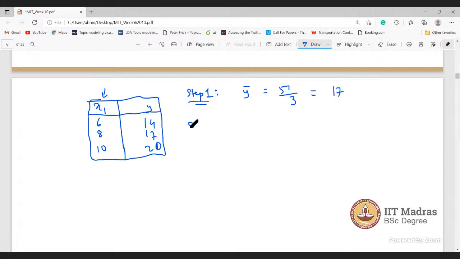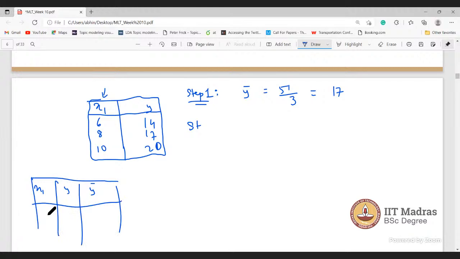Next, step 2. So what will happen? Again, here our table will be formed with x1 and y hat. So x1 is 6, 8, 10, then y is 14, 17, 20, and y hat will be how much? 17 for all, right?